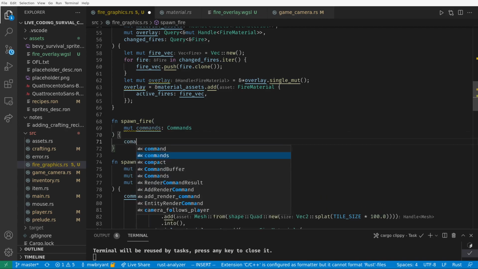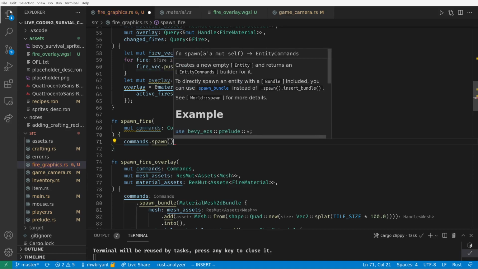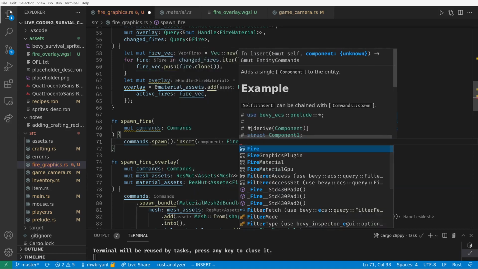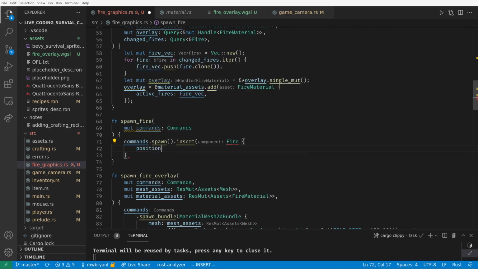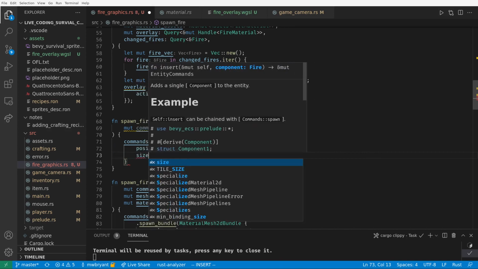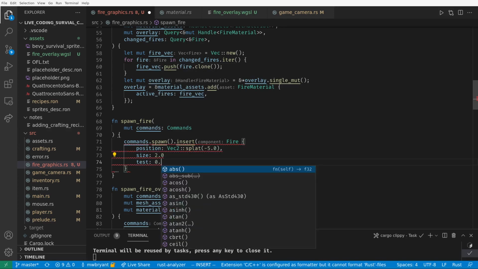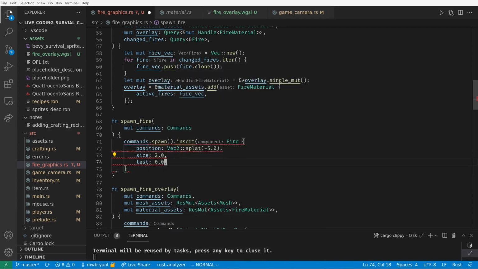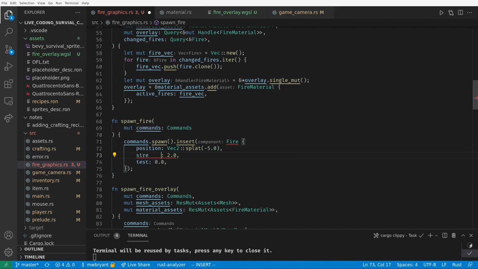And here, commands dot spawn dot insert fire. Position will be vec2 splat -5, so we'll know that we're spawning a new one. Size will be 2. Test will be 0. Strength is what I named this.